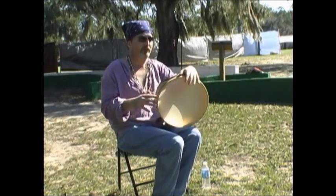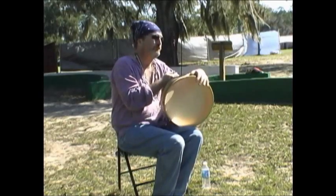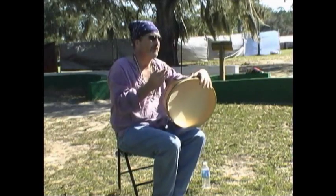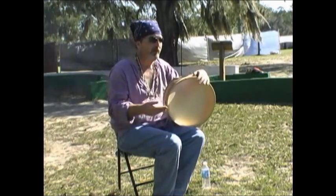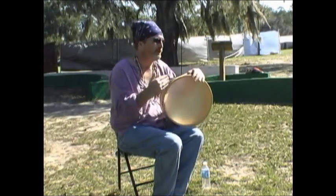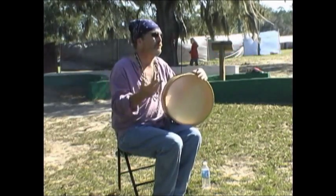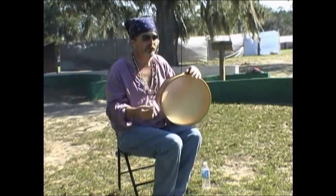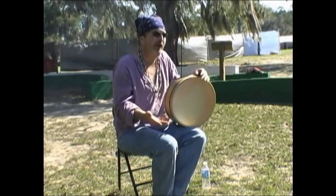I've seen Ayub and Django, which we were talking about before. That's one of the slowest rhythms that are played, and it's very, very dramatic, and it's also one of the fastest rhythms that are played, and it's just as dramatic. So don't be afraid of speed. It's not your enemy. It's not going to hurt. It will actually improve your ability to be a much more efficient drummer just by incorporating it into your drill work, into your practice session.